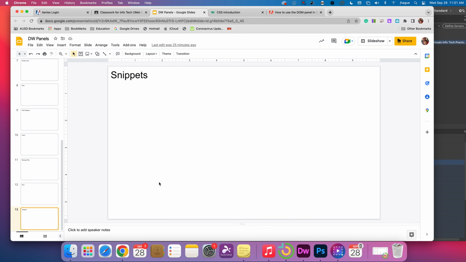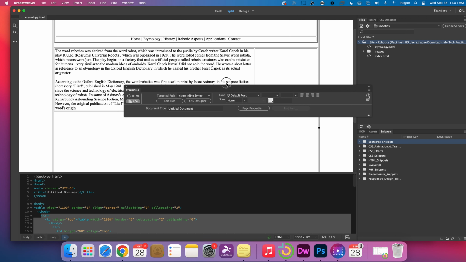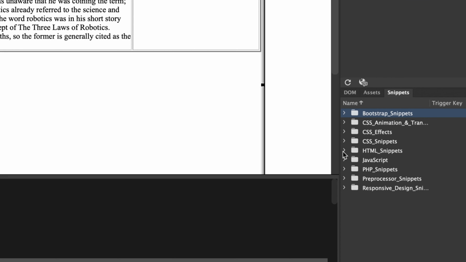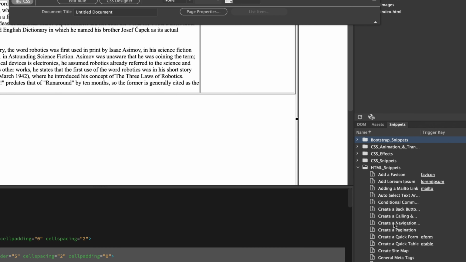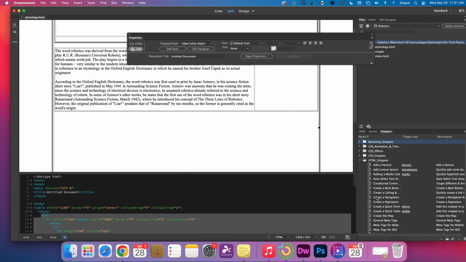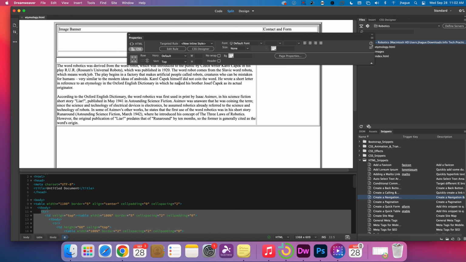The last one is snippets. And that just basically creates placeholders. So what you're going to do is create the snippets tool. Let's say you want to create HTML snippets right here. Create a navigation. Let's just do this. You know what, never mind, don't do that. Skip snippets, we're never going to use it. But just do the screen capture of it, and just trust me, all it does is create placeholders. That's all it does.